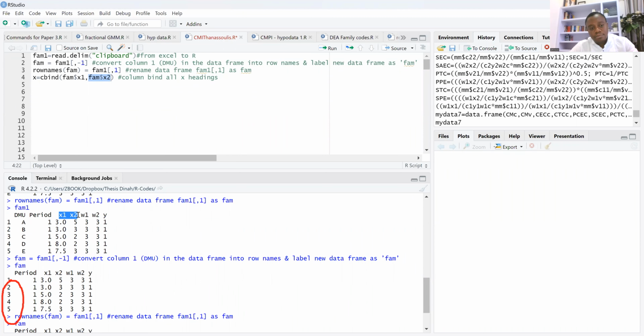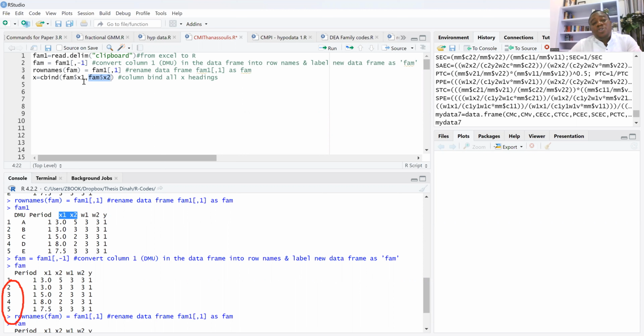We removed that column. We named that new data set farm and not farm 1. So we are specifying to R that this X1 and X2 that we are picking should come from the data set farm. Good. You understand it?